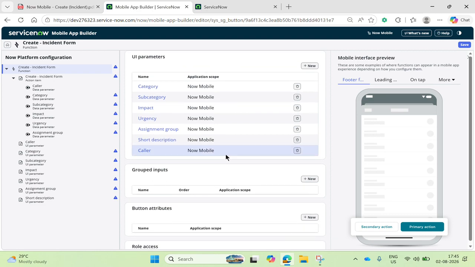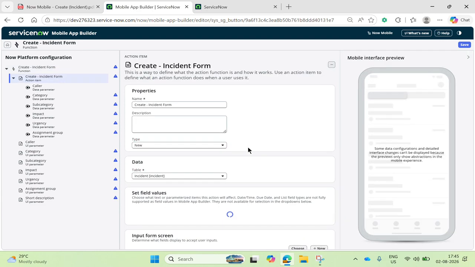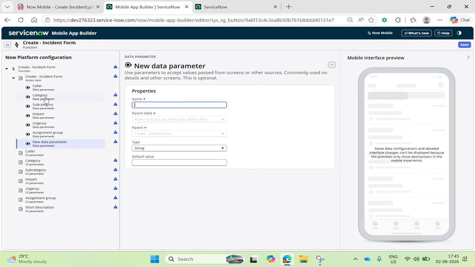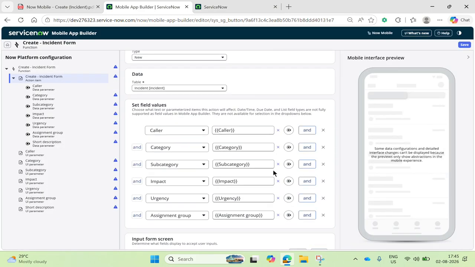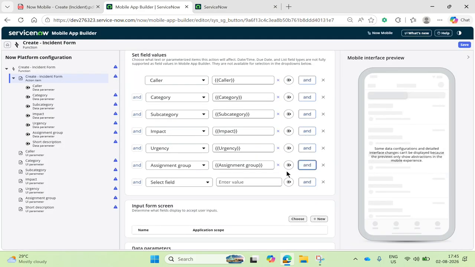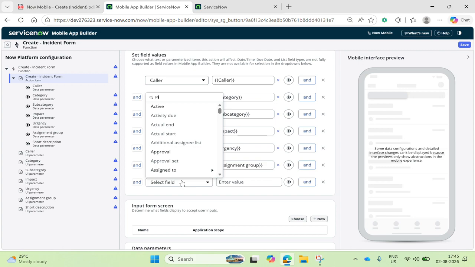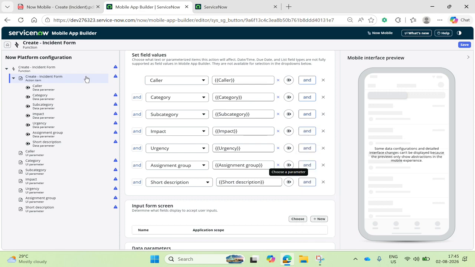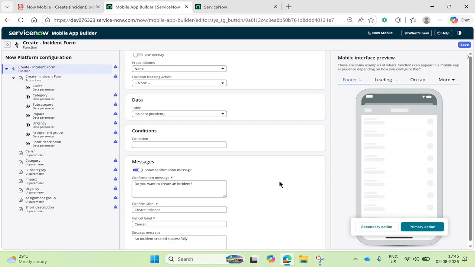So create one data parameter, then set field value, then go for function again.